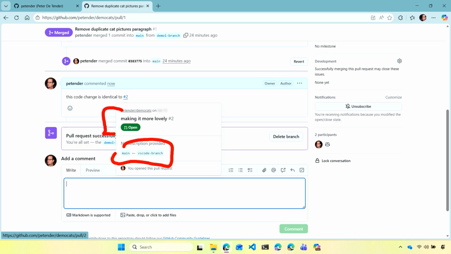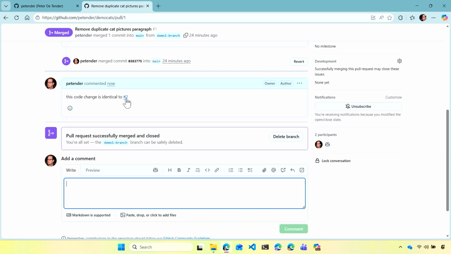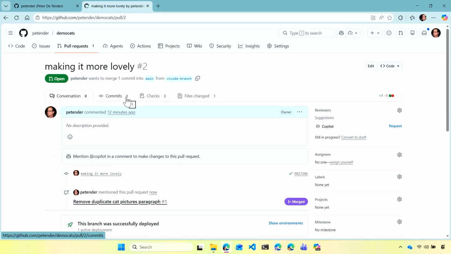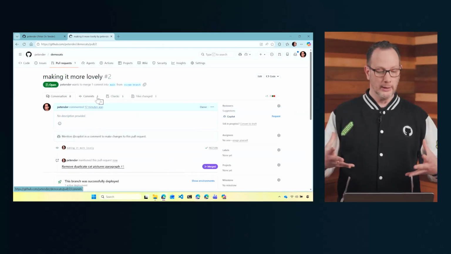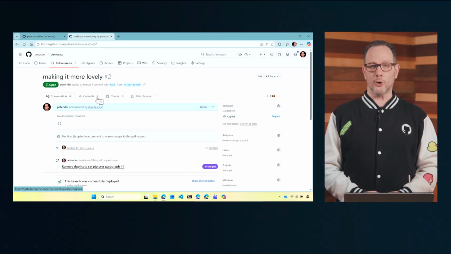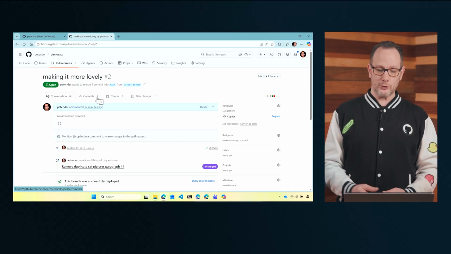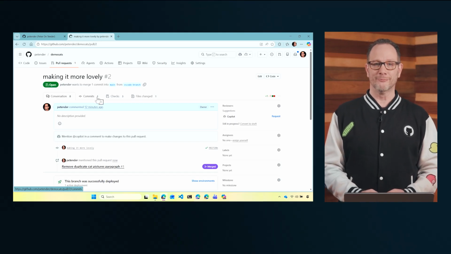The PR was from my VS Code branch into the main branch, managed by Peter, or I can just open it up completely, and it's immediately redirecting me to that actual item. So super easy. That's in short what the auto-linked feature is about. And I think that's all for this part of the demo. So let's wrap it up on the presentation part.